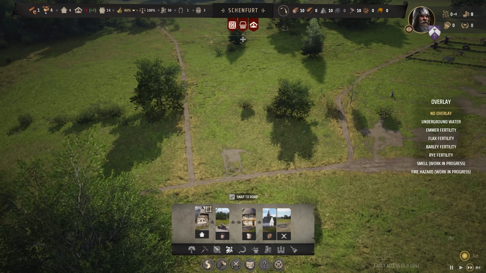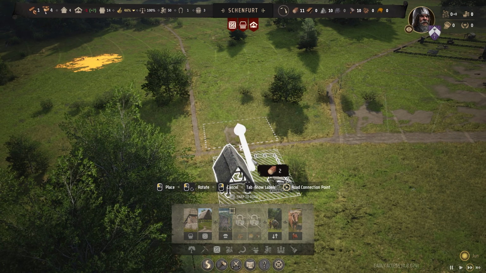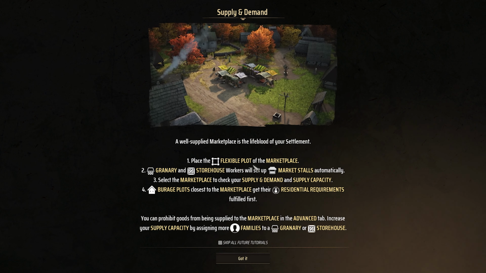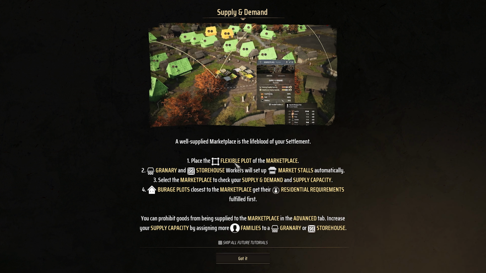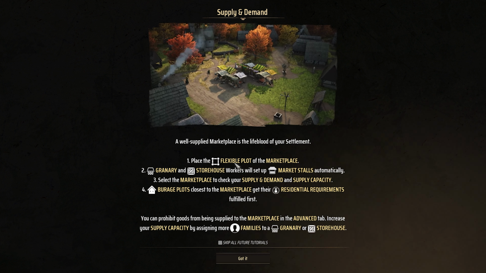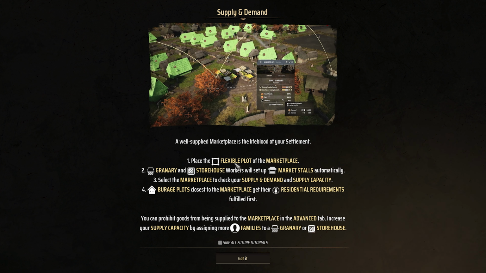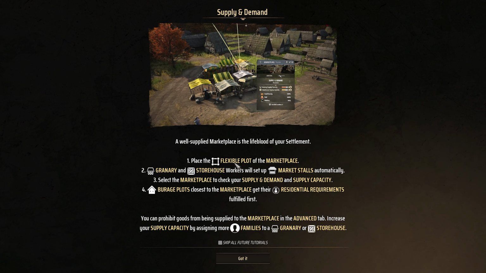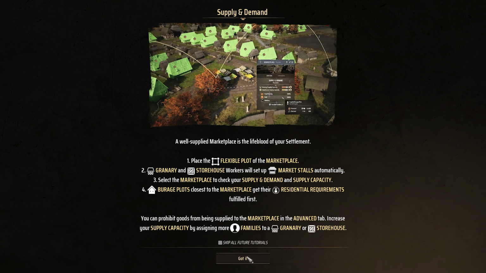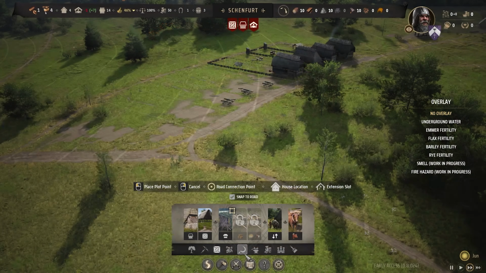Have we got enough now to build this storehouse as well? I want to get all these supplies away here. And what's this? Marketplace. Oh, yeah, that seems useful. A well-supplied marketplace is the lifeblood of your settlement. Place the flexible plot on the marketplace. Granary and storehouse workers will set up market stalls automatically. Select the marketplace to check your supply and demand, supply capacity. Village plots closest to the marketplace get their residential requirements filled first. You can prohibit goods from being supplied to the marketplace in the Advanced tab. Increase your supply capacity by assigning more families to the granary or storehouse.